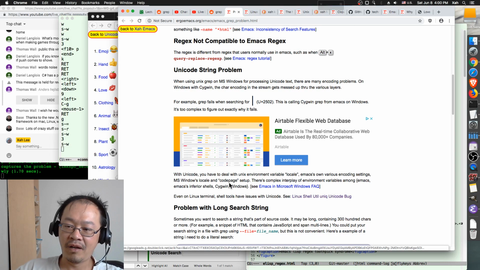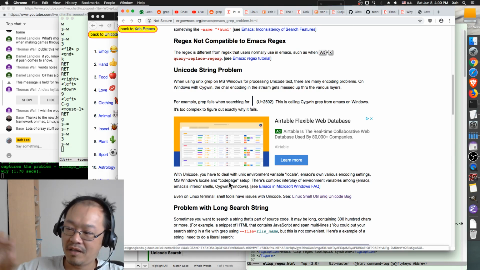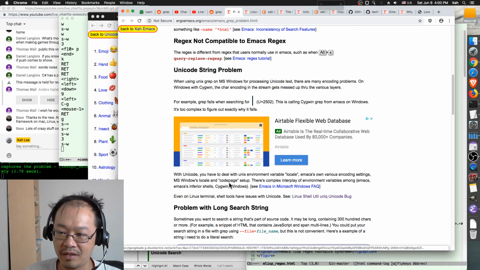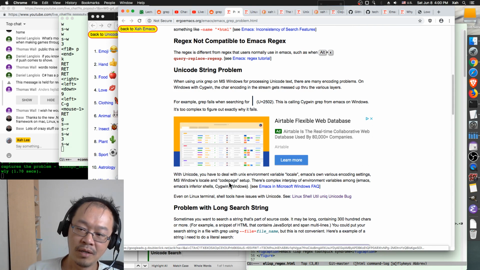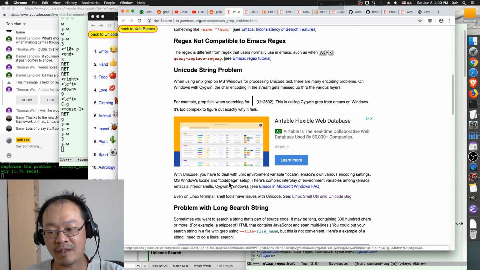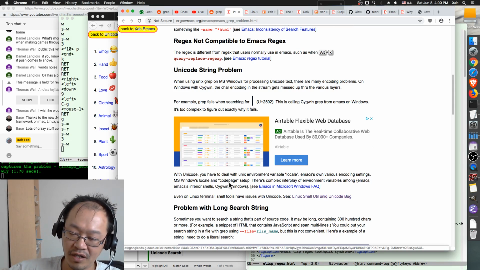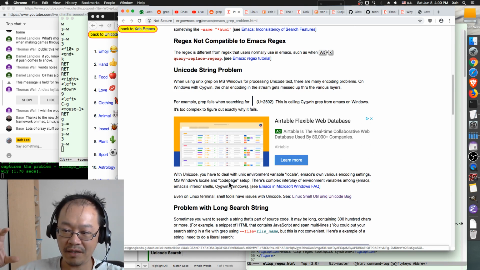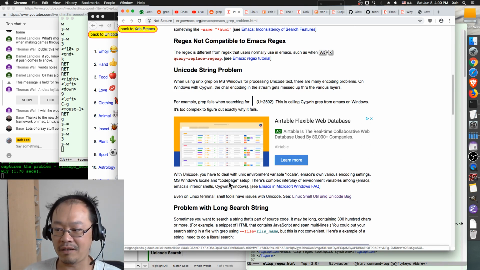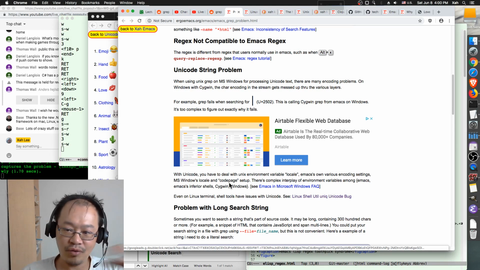Emacs first has to pass the argument to the shell, and sometimes encoding or escaping is involved. That's complicated, so sometimes it will pass through to grep wrongly. And when grep finds all the occurrences and returns to Emacs, Emacs takes its input, and again you have to deal with non-ASCII characters. That is often a source of problems, because during this communication, characters get messed up.